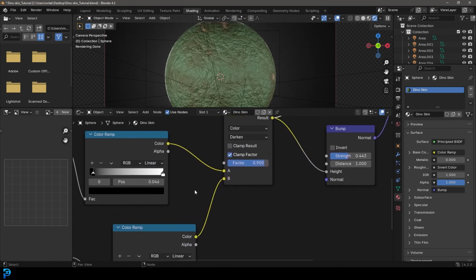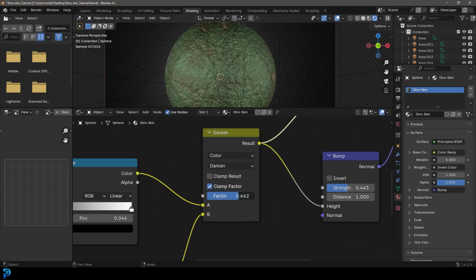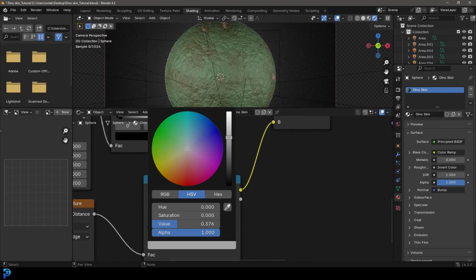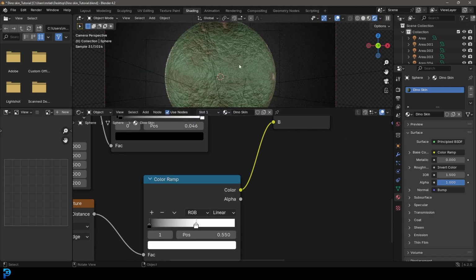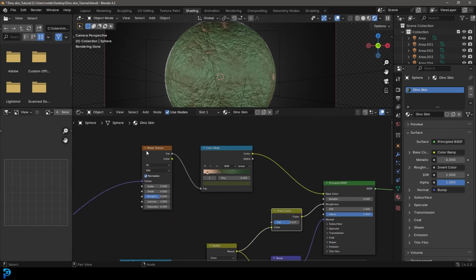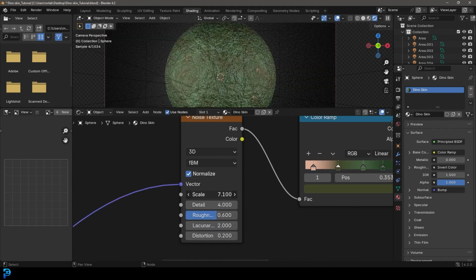You can also mess around with the factor on the mix for how much of that scale look you want to come through, and adjust the sliders to change the contrast on the dino skin. Those are just a few of the things you can do. And obviously you can take the main noise texture up here and adjust the scale of the color as well. And that's about it.